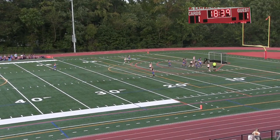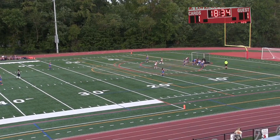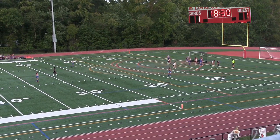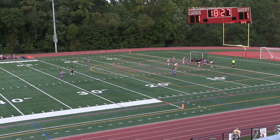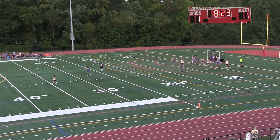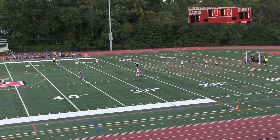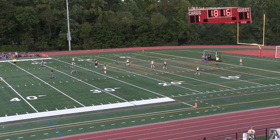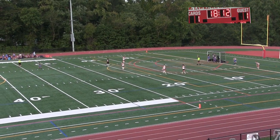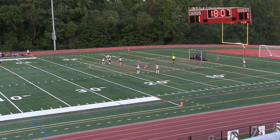Now driving up the center. There's a shot on goal. Block. Another block. And Zelag is under heavy fire in there. So far managing to block every attempt. That one will roll out of bounds, and it looks like it'll be a Lawrence ball. So now Lawrence will be getting a free play.